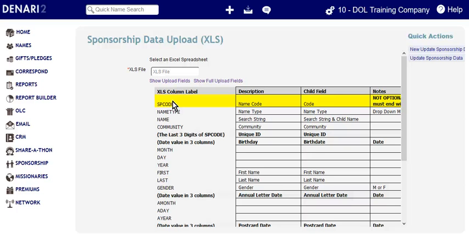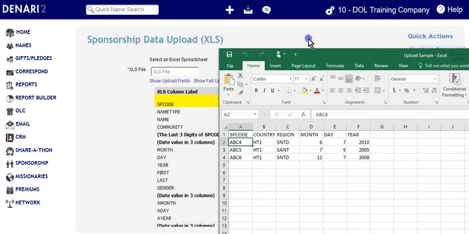For example, let's say you have a sponsored name record with the code ABC4 and you want to add the country and region information to that record. Of course, the easiest way to change one record is to just go to that record and change it, but we'll assume that you're updating a bunch of records at once, but we'll focus on just this one. Let me give you the sample again.